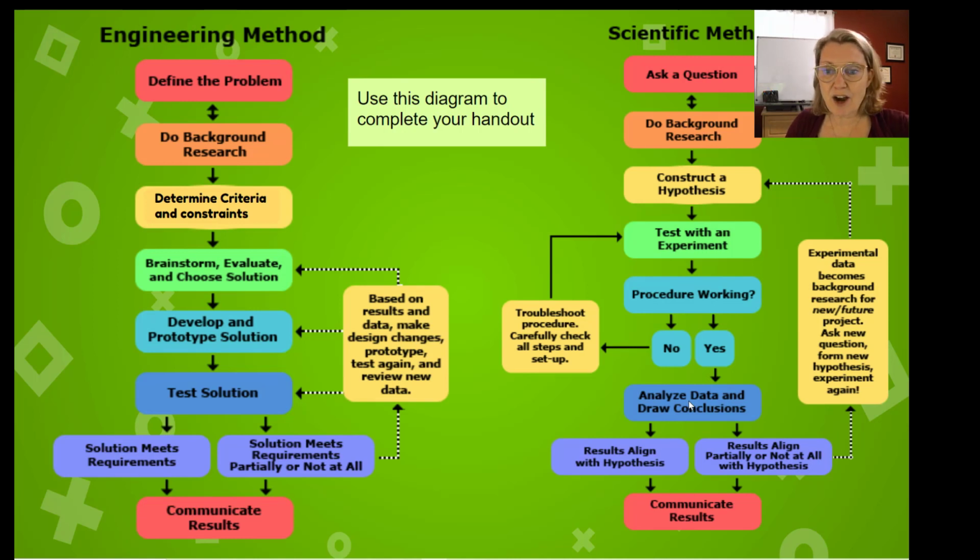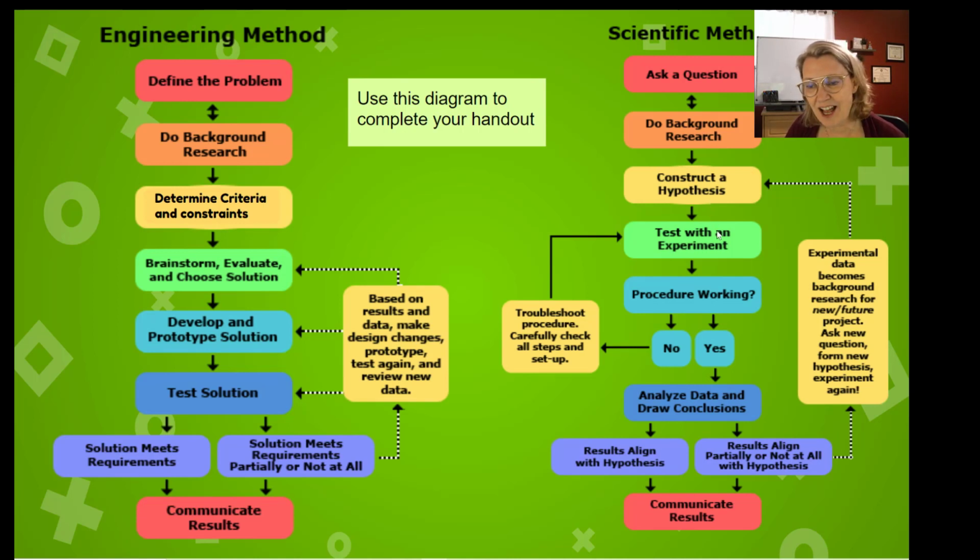In this case, it might not be just numbers. Remember, we said that numbers were quantitative data, but you might also be checking the stains, right? To what degree did the stain get better? So that would be qualitative data. So you're going to analyze the data and make a conclusion as to which detergent works best. And then you have to decide if your hypothesis aligned with the results, or did it not align?